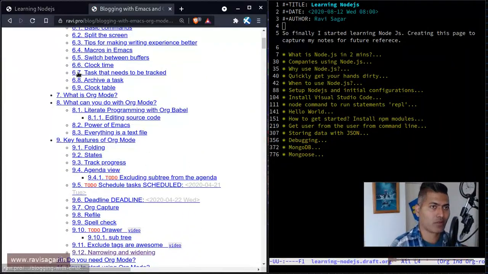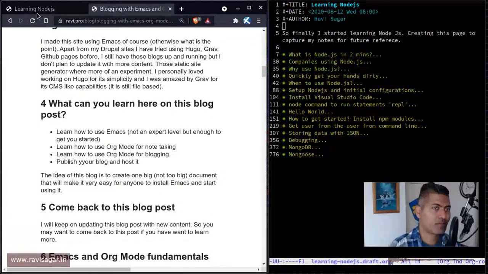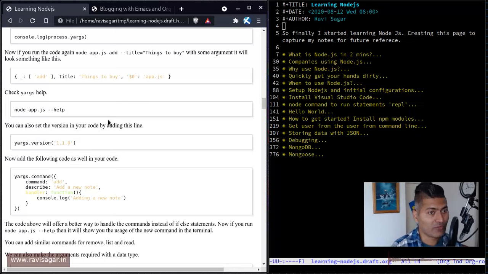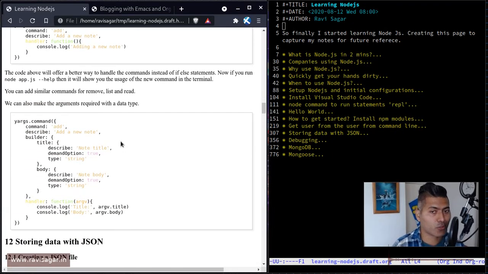This is of course a simple HTML file, and for me it is nothing but my notes that I want to share publicly. But even if you don't want to share it publicly, you can still generate this HTML, and you have the option to do a lot of other things, like generate a PDF file. You can also create wonderful, good-looking presentations. There are modes that you can use.